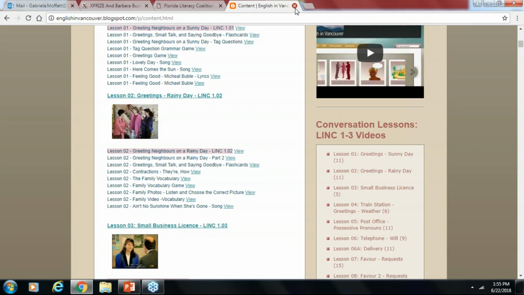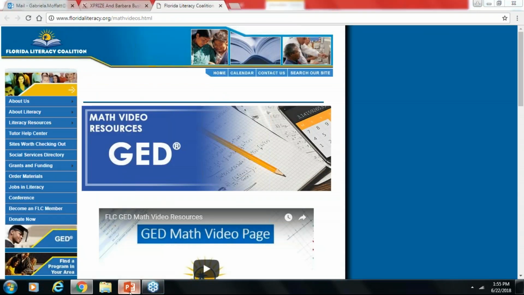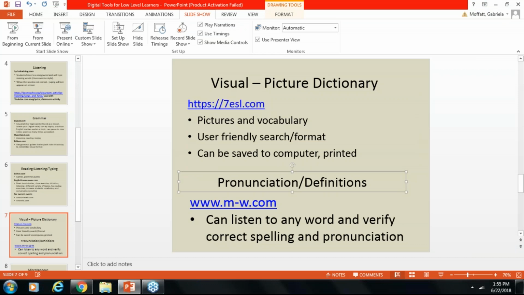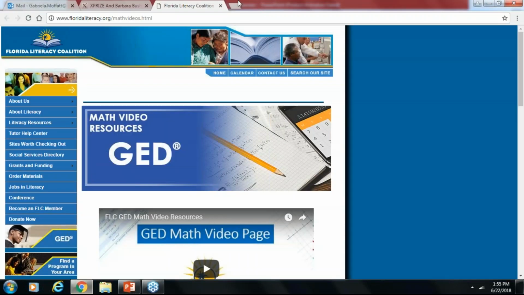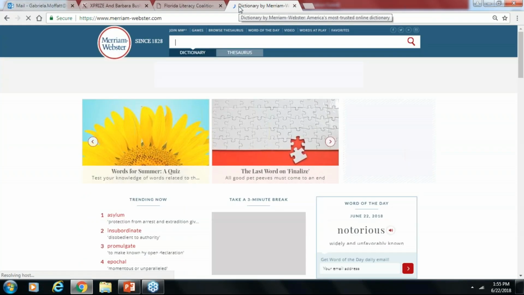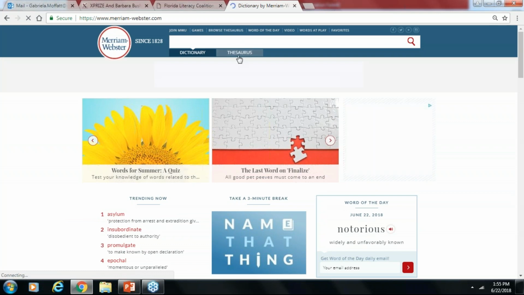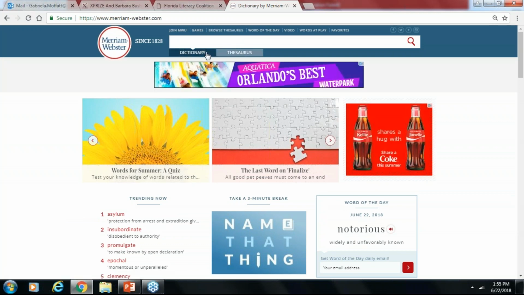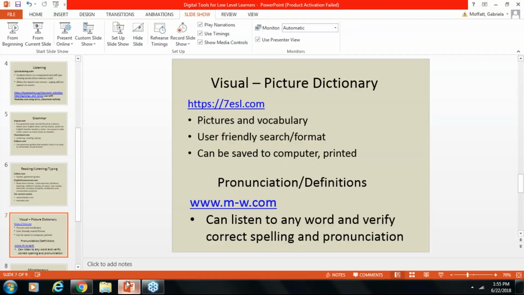And this was English in Vancouver. We already used that. Okay, let's go back to the PowerPoint. And then the other website down here is Merriam-Webster, which is the one that we talked about earlier. This is a dictionary, and this is a resource that the students should be using at all times. In combination with any of those other websites, if they want to know the definition or check the pronunciation of a word, just go to MerriamWebster.com and then find the definition or even a thesaurus for the word that they're looking for. So I put that down there.